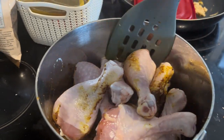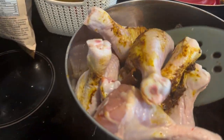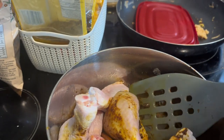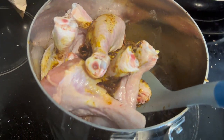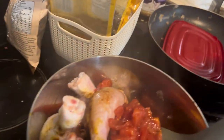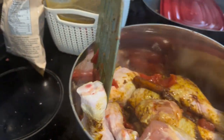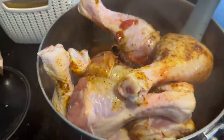I was just putting it together really quickly with some leftover chicken that I had in the fridge. I toss the chicken around in the seasoning just to get it coated all the way. And I add about 3/4 of a cup of diced tomatoes. Now, if you don't have a can of diced tomatoes, 3 or 4 tomatoes chopped up is perfectly fine. Maybe 3 tomatoes chopped up in here.